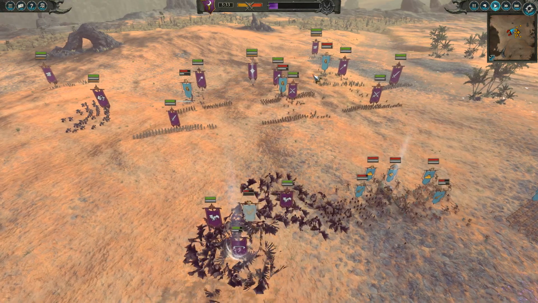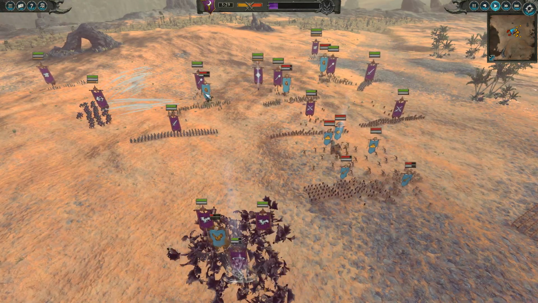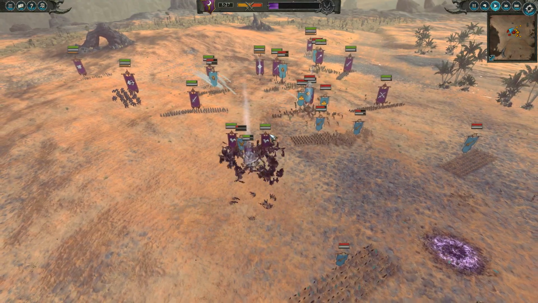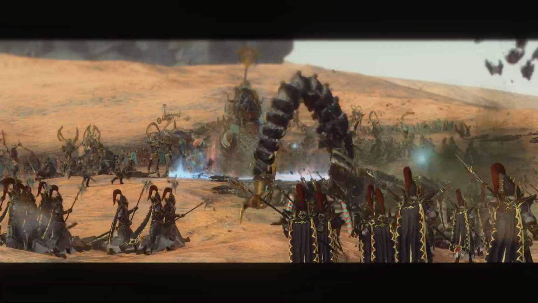So you see all the Tomb Scorpions are charging through, but there's Blackguard on each of them, and the Blackguard are going to have a field day fighting these guys. So it's going to be very scary. It's going to be very tough to deal with them. So the Tomb Scorpions probably should have waited for backup.